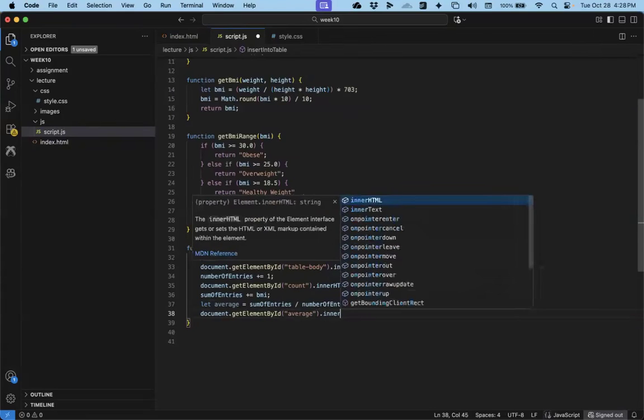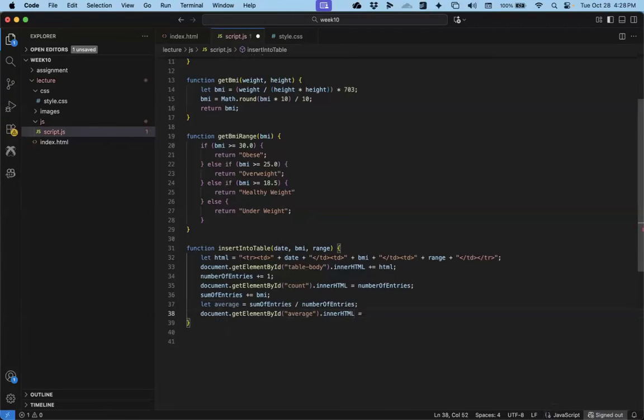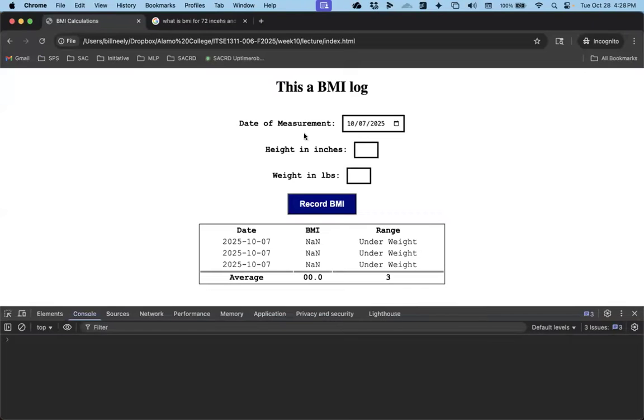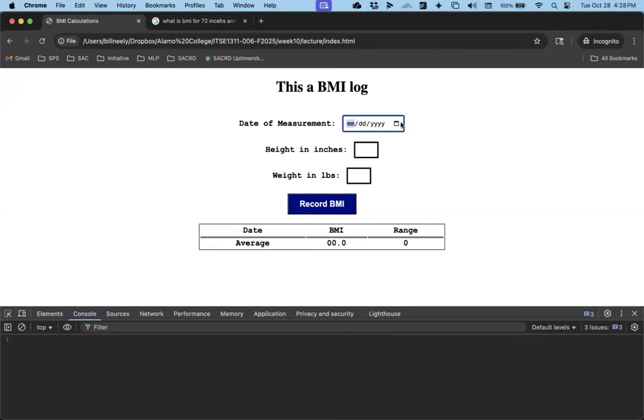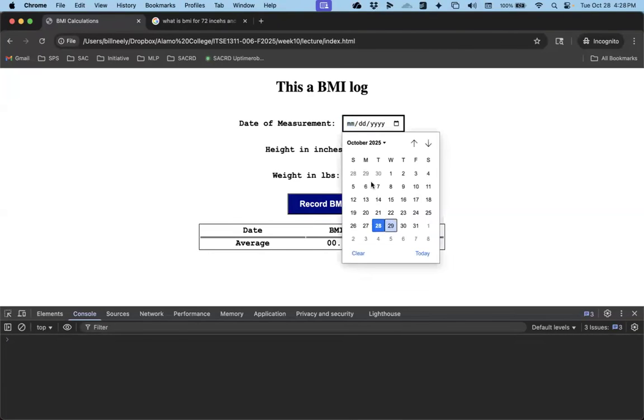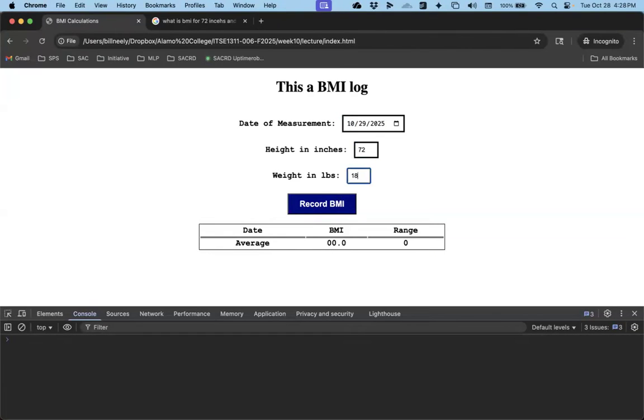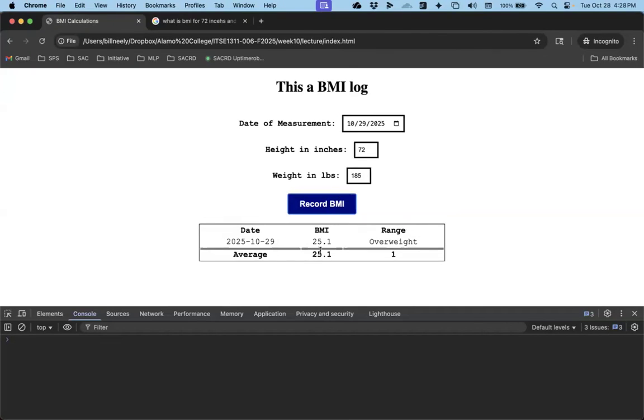And the innerHTML is going to be average. Okay, let's run that and see what it does. Refresh, pick a date, 72, 185. Okay, there's my average. Good.